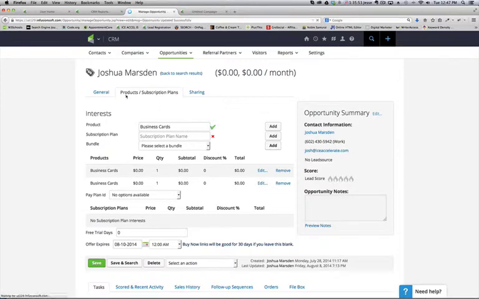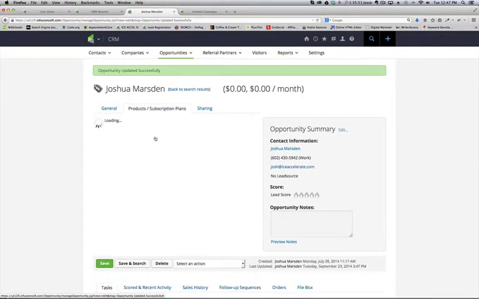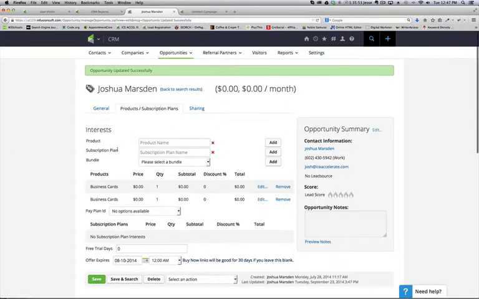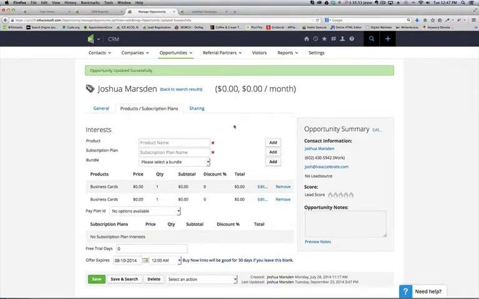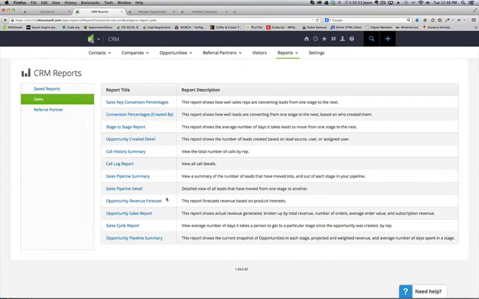If your reps, when they're going into the opportunity, input what product, bundle or subscription plan the potential customer is interested in, then that report will give you a forecast based off of what products all your potential customers are interested in, because every product has a dollar cost associated to it. So that's where that comes in. Hopefully I explained that. I know it's kind of hard to explain, but Infusionsoft does a great job of explaining all these at help.infusionsoft.com, so I would highly recommend using that as a resource.